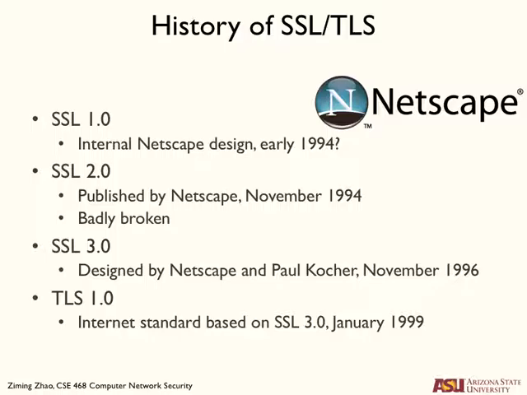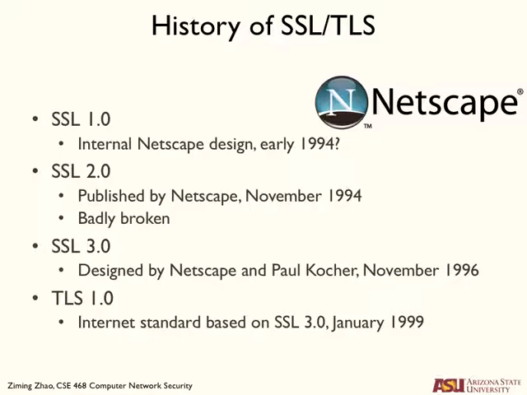Then gradually they took over the market share of browsers. So in 1994, Netscape published the second version of SSL. The first version was not really available, we don't know what it is. But the second version still used a lot of weak crypto algorithms. The keys are very short, and the way they exchange keys is also breached. So this version was not secure.